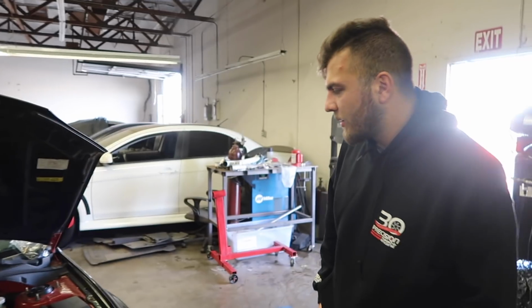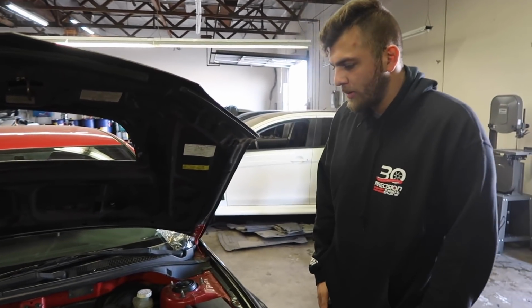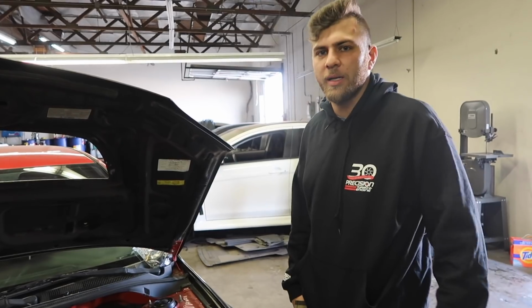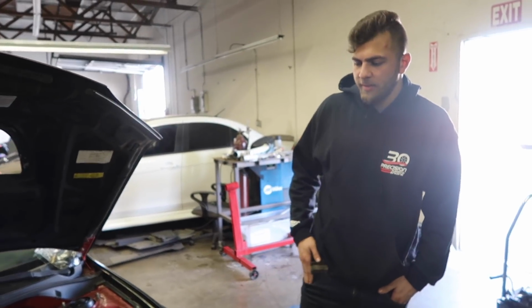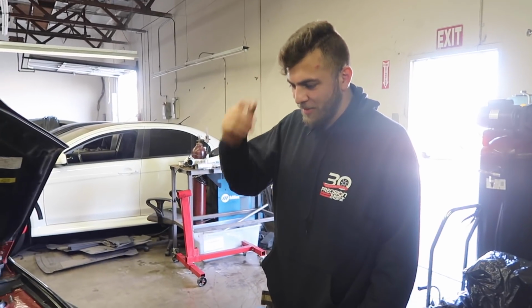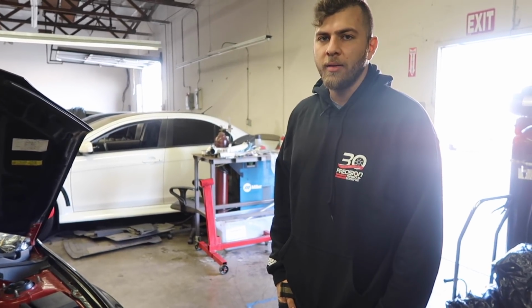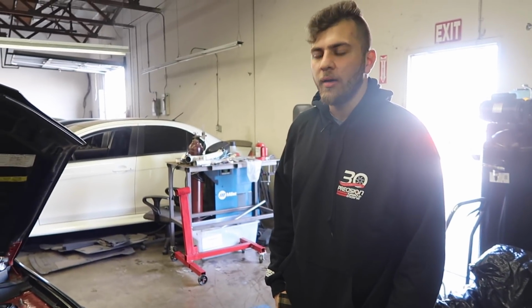You don't necessarily have to, there's a bunch of people doing dual maps, but with power levels where you're throwing anything more than 35 pounds of boost at it, it's better to do that just to make sure it's consistent. It won't make a difference if you get E70 and you're tuned on E80 or whatever, unless you're running big power. That's why my head cracked. Oh, because I was showing you? Yeah, because it got hot. It got pretty lean at one point.